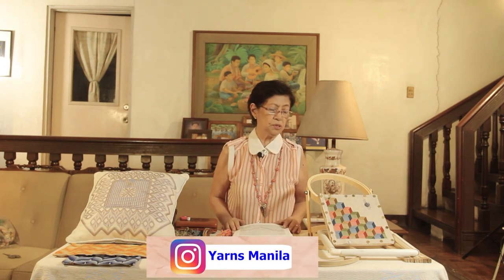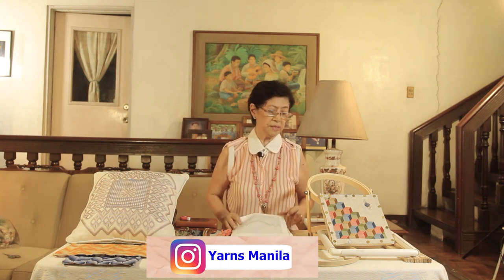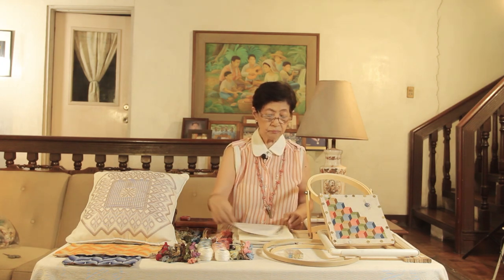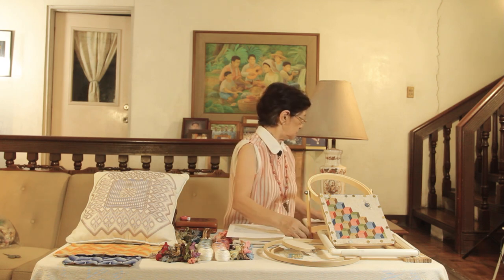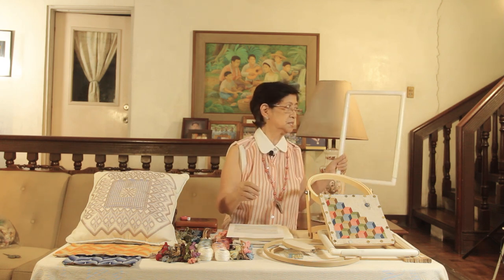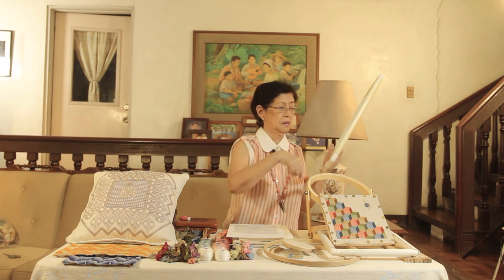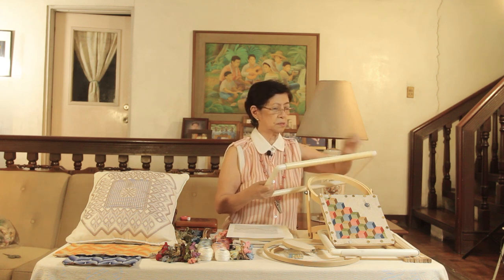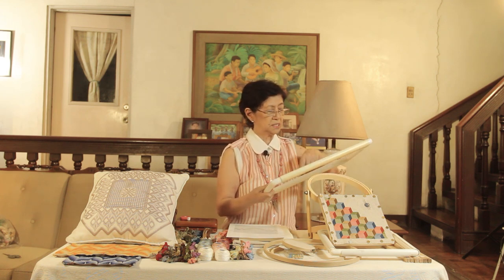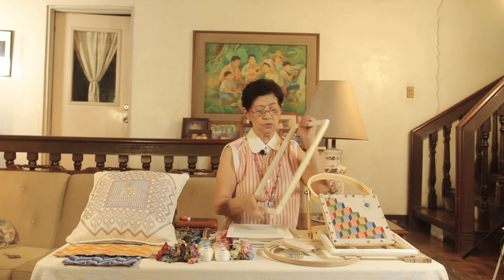It's so easy. With Bargello, it's best that you use a hoop or whatever you can use. This is the regular embroidery hoop, the round thing. When I did the stool, the one that showed in the picture, the foot stool, I used this Q-snap. They come in different sizes. Na-adjust yan. If you like it long or maybe a square, you will have four of this size. But this is rectangular, so I used two of this size.